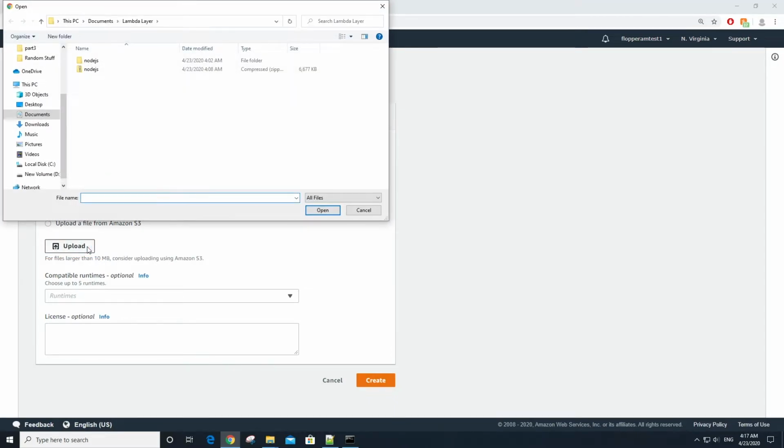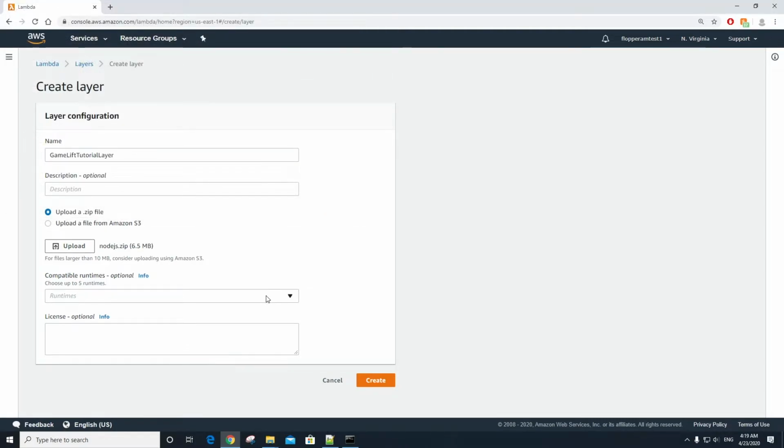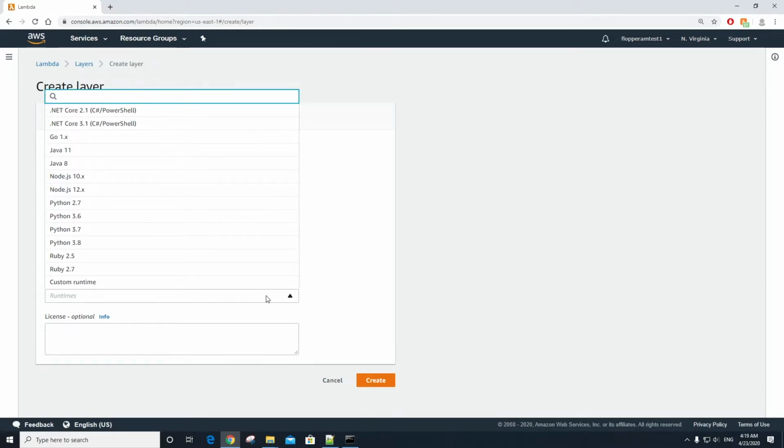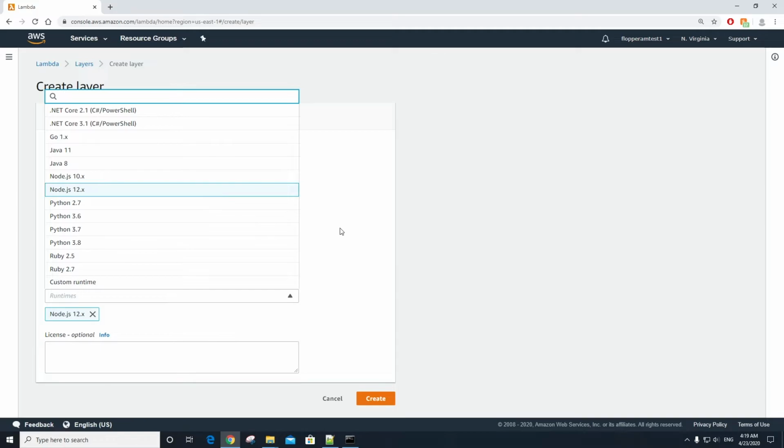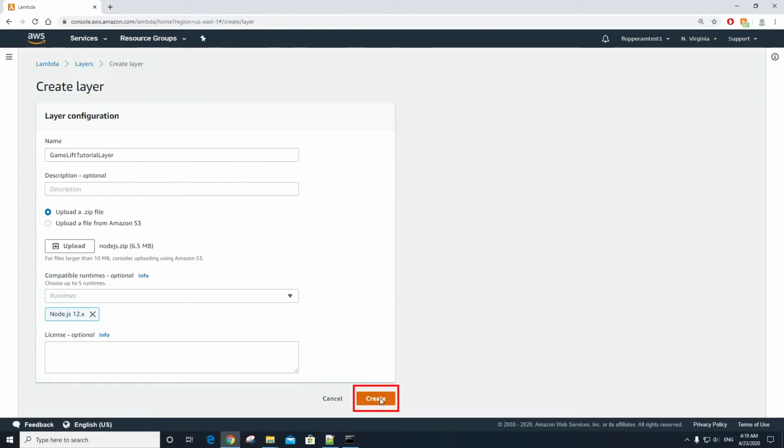Find out where that zip file we just made is located, and then select it and click on Open. For the runtime, choose the version of Node.js that you are using. In my case, I am using the latest version, which at the time of filming this video is Node.js 12. And then once that's all done, click on Create.